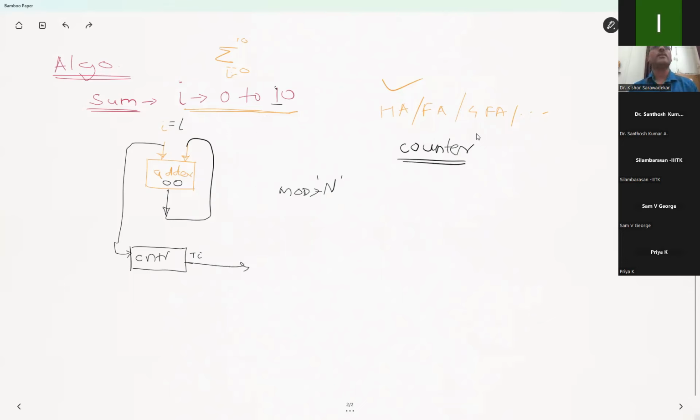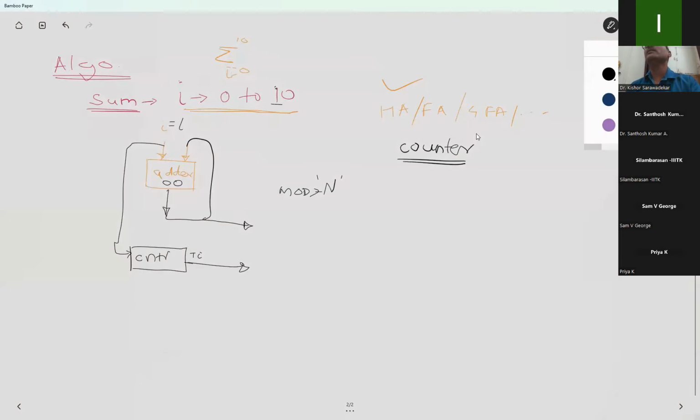That should be some notification to the user that whatever you were seeing, I have performed this operation. And in between, what should happen? In between, whatever result I am going to get here, those results are invalid, because I have not completed all 10 data, right? So I have to have some kind of registering or locking here so that the unwanted data will not be generated at the output.